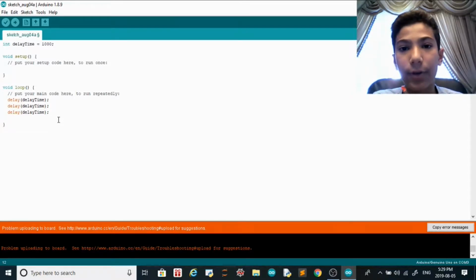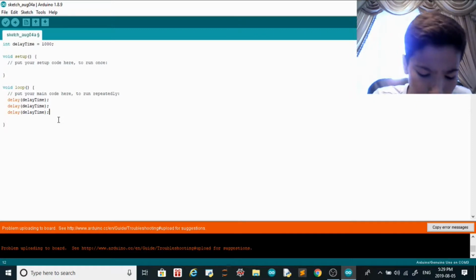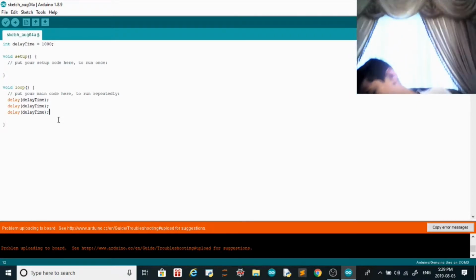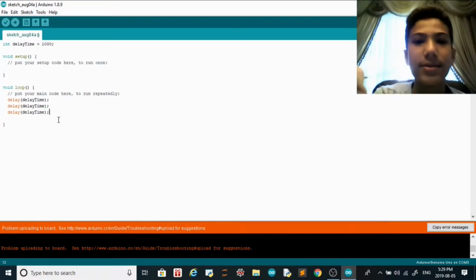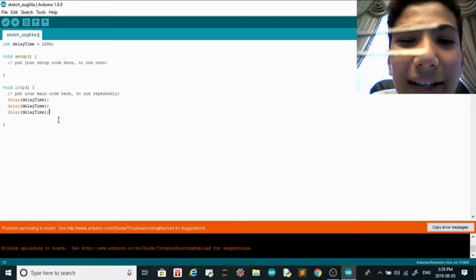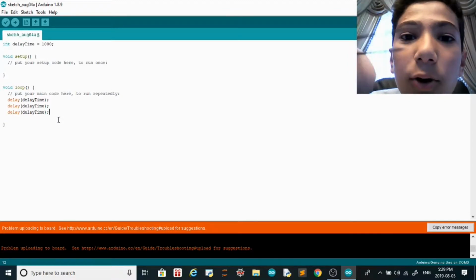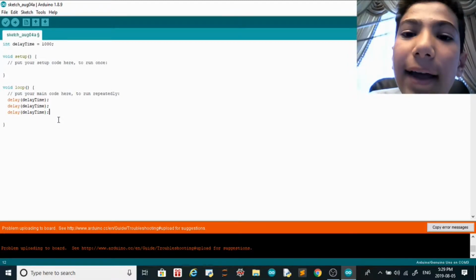So for the LED, you'll need the LED in your Amazon starter kit. You have, I think, yellow, blue, red, and green, and they have two different legs. So let me show you. They have legs, right? One is actually longer than the other. This one is called the anode, the longer one, and the other is called the cathode.